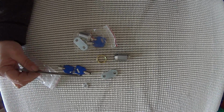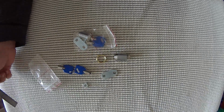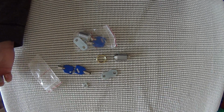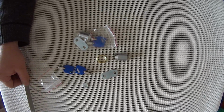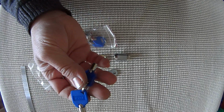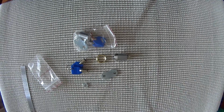Going to keys now. These locks, you can get keys duplicated from your local locksmith shop. Any good locksmith shop will have a cutter or cutting machine to be able to do these. Price-wise, you'd be looking anywhere from $10 to $20, depending on what the locksmith's overheads are and what they need to charge to be able to offer the service. $10 to $20, they're a good key. They're smaller in your pocket, they don't dig in when you walk. They're great. Very commonly used on mailboxes these days, especially in Sydney, with the identity fraud theft problem that we have.